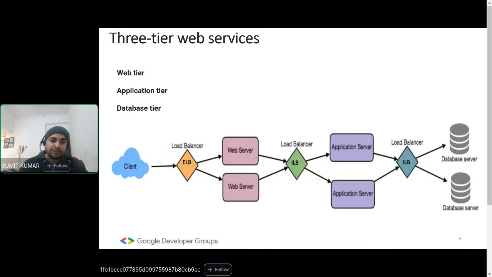Because your traffic is now initiating within your network, right, from the web server. And from the application server to your database server, we should use an internal load balancer because the traffic is initiating from the application load balancer. So this is how you can mix external load balancer and internal load balancer in your architecture to design your cloud-based system design, right?